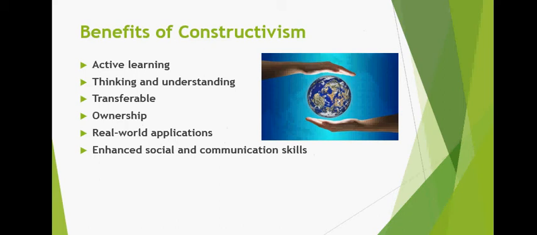Some of the benefits to using constructivism learning theory are: when students are actively engaged in their own learning, they learn more than when they are passive listeners. Information that is learned through thinking and understanding is more sustainable than information learned by rote memorization. The constructivism learning theory is based on learning to think and understand. When students learn by constructivist methods, they transfer the skills of thinking, assessing, and understanding to real-life situations on the job or later in life.